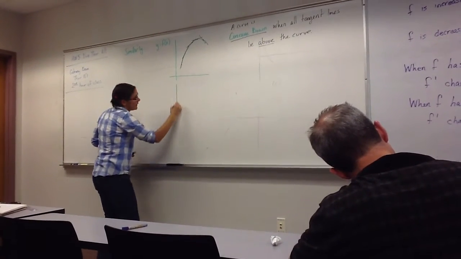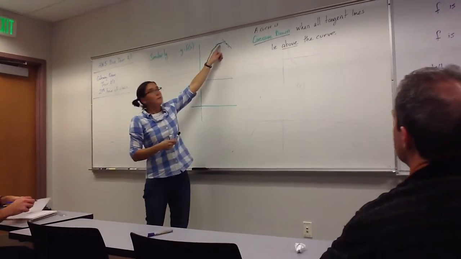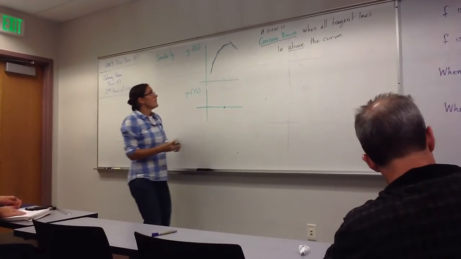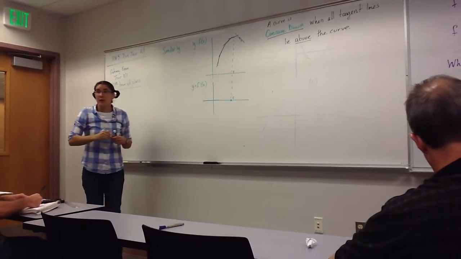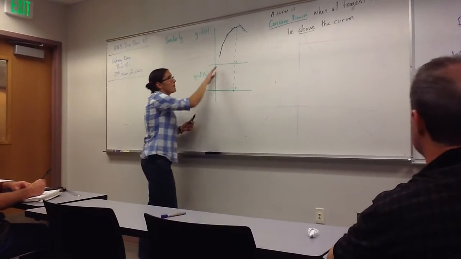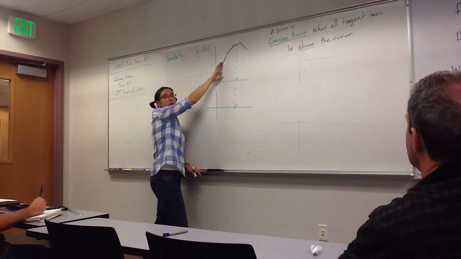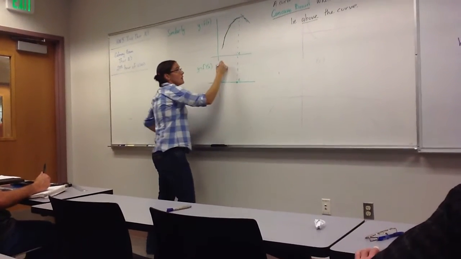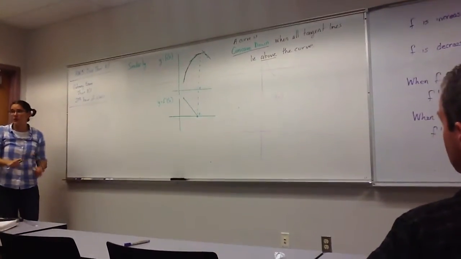All right, so when I draw y equals f prime of x, I look for the flat space on my original function f, and that will be the 0 on f prime. Up until that point, we'll call that value c, that's our critical number. Up until that point, f is an increasing function going uphill, so f prime will be positive. Now, while f prime is above the x-axis, take a look at what's happening to these slopes. We have a very large positive number, less large, even less large until we get to a slope of 0. And so our f prime graph, while positive, is decreasing because our slopes on the original function f are decreasing.